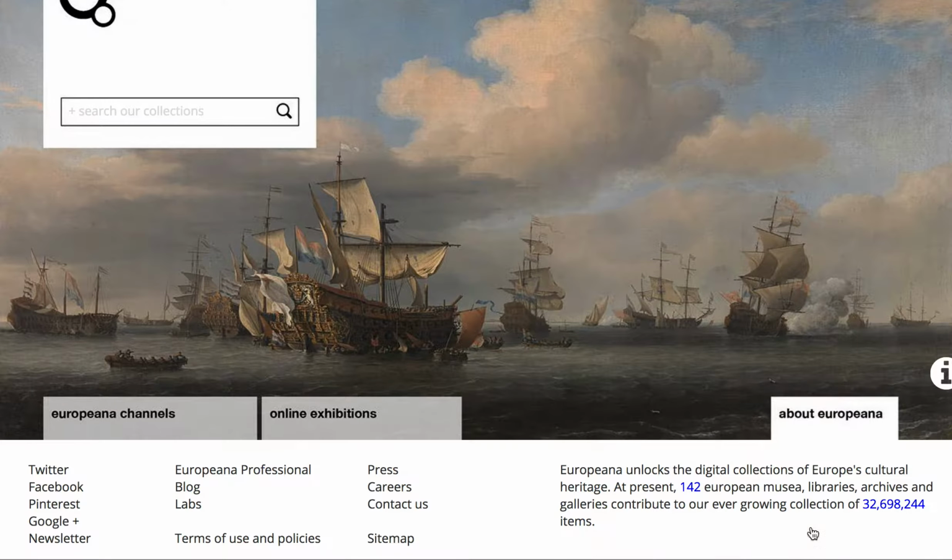And about Europeana, this area is not styled, so you should look at the Europeana Professional footer. It will have more of a look and feel. Just to point out again, the whole site is not really styled as such. These are more ideas at the moment.